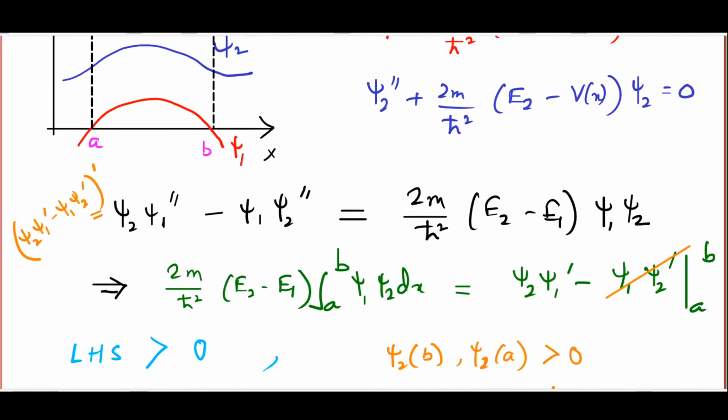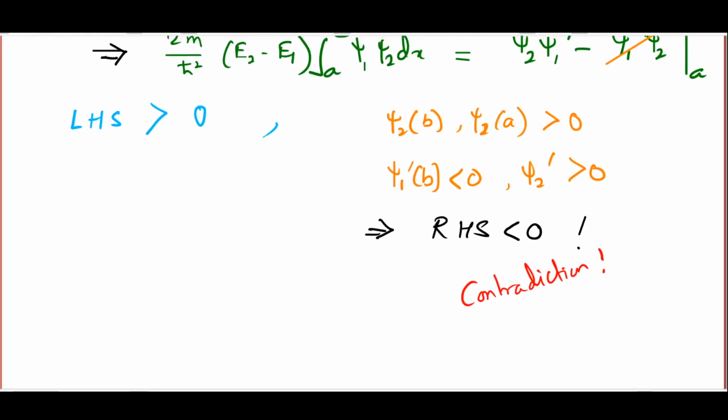So this is where we end up with a contradiction. The left hand side is always positive and the right hand side is always negative under these assumptions. You can easily see that if I were to change psi2 and assume that it's negative throughout, even then you will get a contradiction. Then the left hand side will end up being negative and the right hand side will end up being positive. The same goes for the situation when we assume that psi1 has nodes at A and B and is negative throughout in between, as opposed to what we did here. Again, you can easily convince yourselves that you are going to get a contradiction.